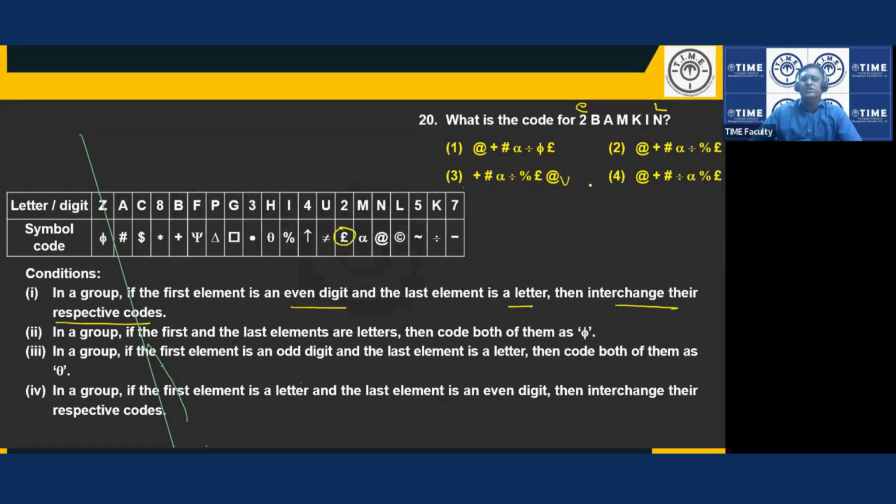Okay. The third option is eliminated because the ending element is dollar. And N is coded as at the rate. At the rate should appear in all options except the third. So first, second, fourth. Now in the first, second and fourth options, all the second elements are the same, the third elements are the same, and the fourth element is M. What is M coded as? Alpha. So the first option is a chance, the second option, and the fourth option is eliminated. So third and fourth eliminated, but between the first and second option, the second-to-last element is different. I is coded as percentage. Where is it percentage? Option 2. Even the third and first are eliminated. Enough, you closed.